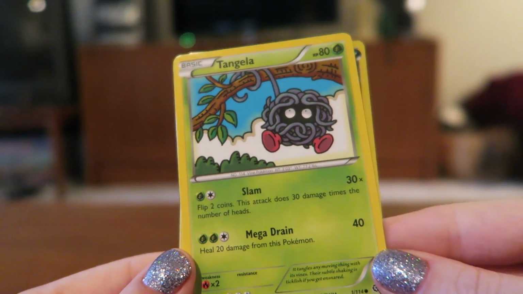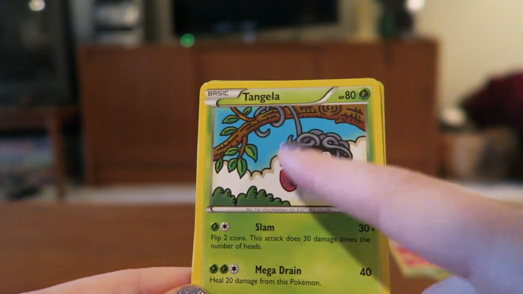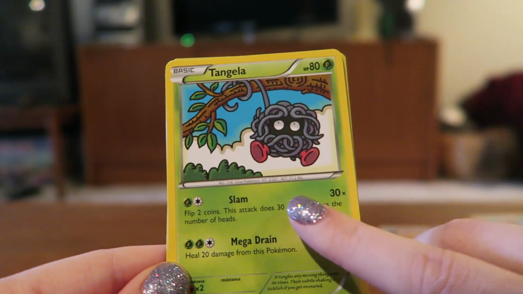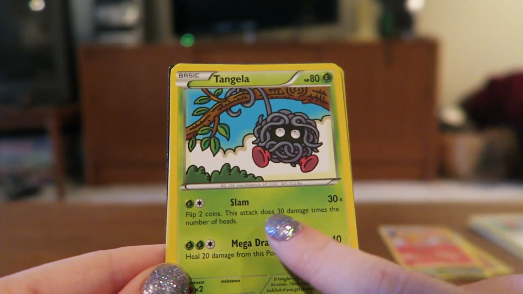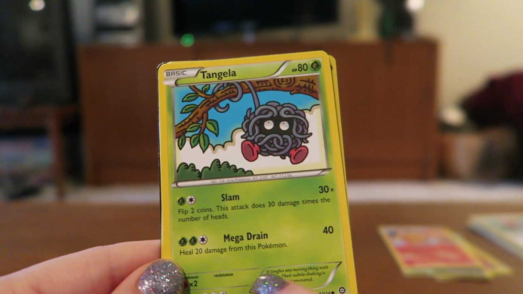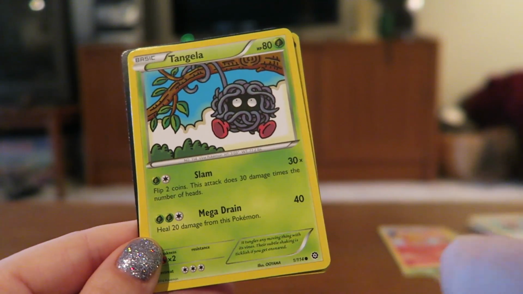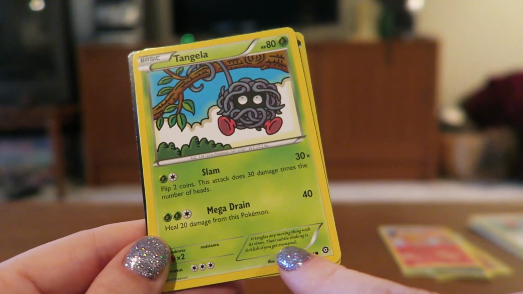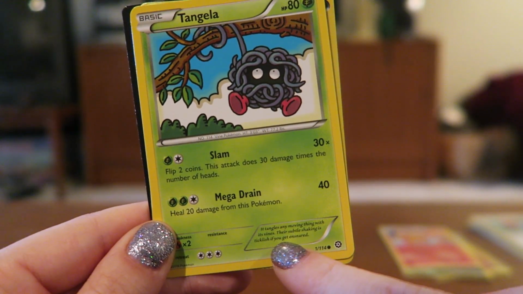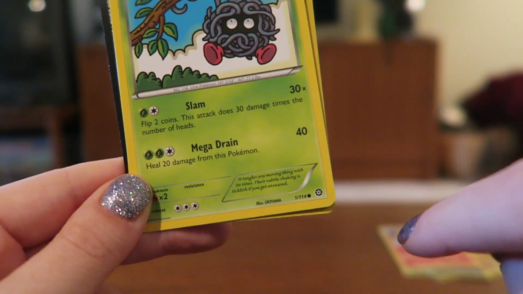Here we have a Tangela with a not very detailed art style. 80 HP, attack here called Slam, 30 times. Flip 2 coins. This attack does 30 damage times the number of heads, as well as Mega Drain for 40. Heal 20 damage from this Pokemon. It tingles any moving thing with its vines. Their subtle shaking is ticklish if you get ensnared. This is the very first card of this set, apparently.